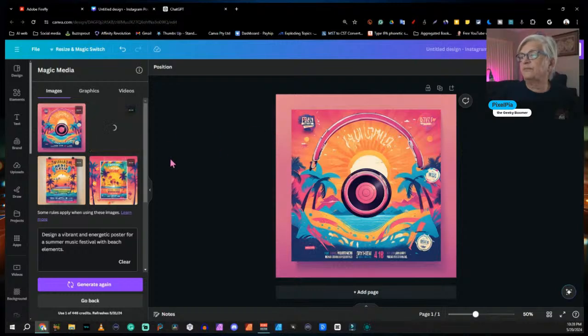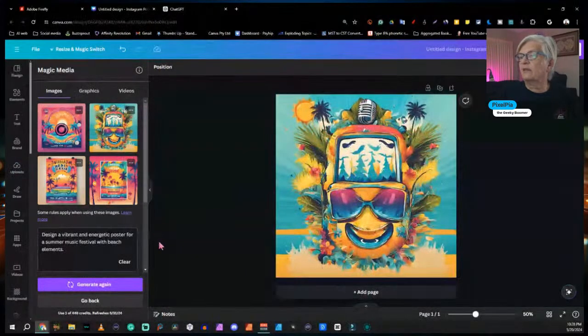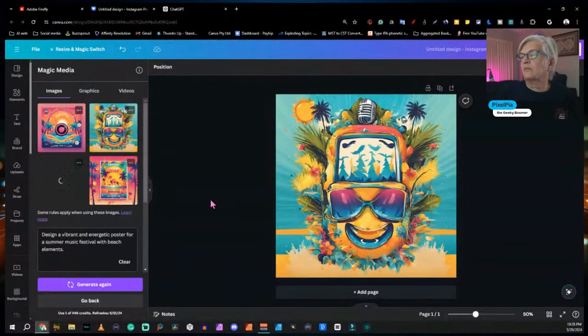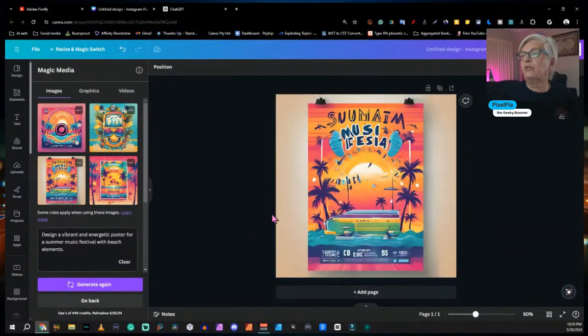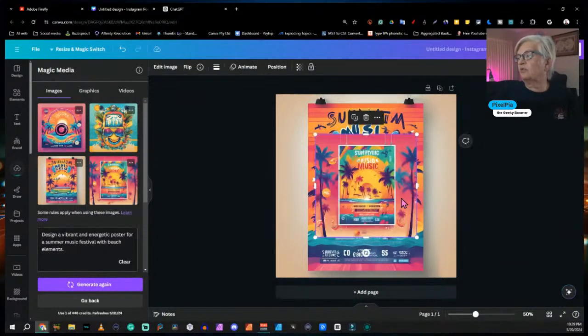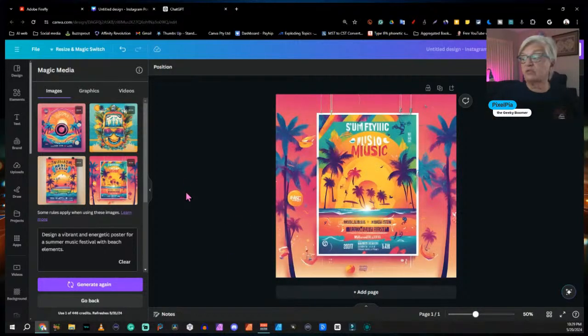Well, again, text doesn't work very well. We could have asked both Firefly and Canva to create it without the text and then use the image and add it ourselves later on.